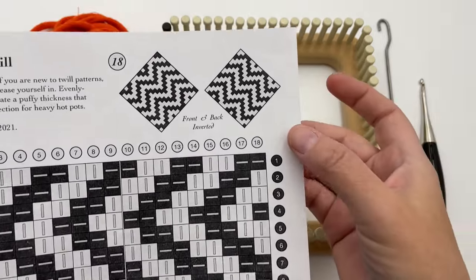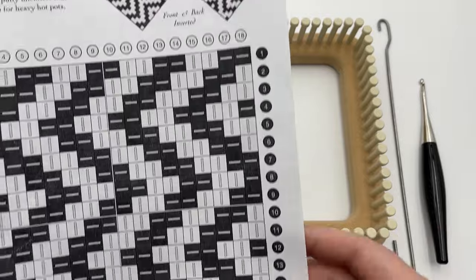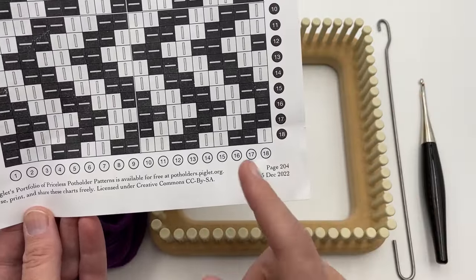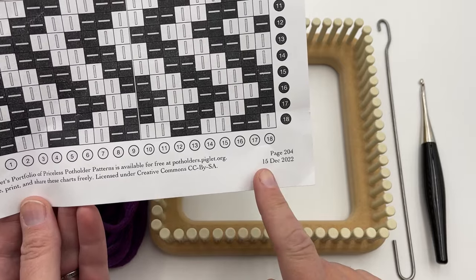This reversible potholder uses two colors and is an easy beginner project. You can find a detailed chart on this design at Piglet's Potholder Patterns. This is the zigzag twill potholder 18 peg, shared with permission under Creative Commons.